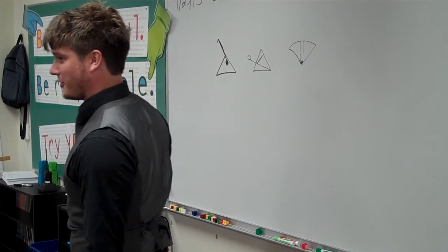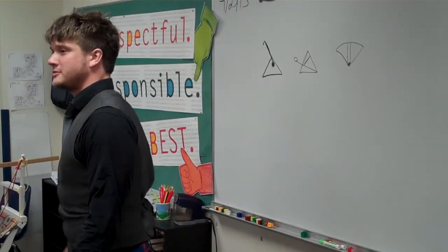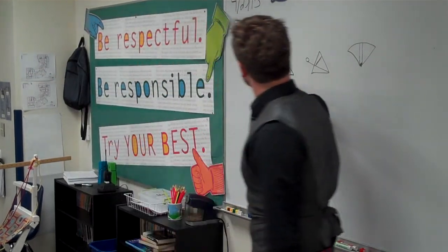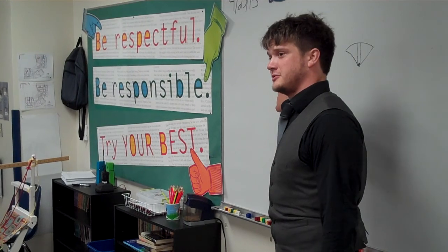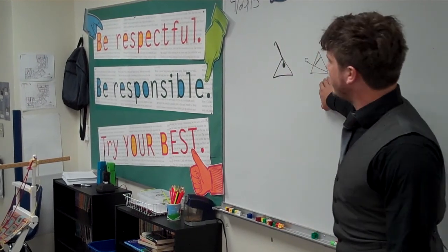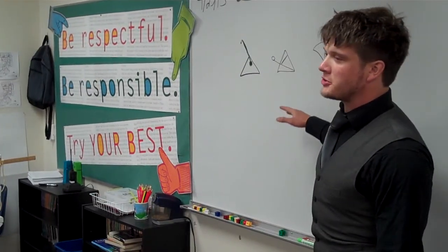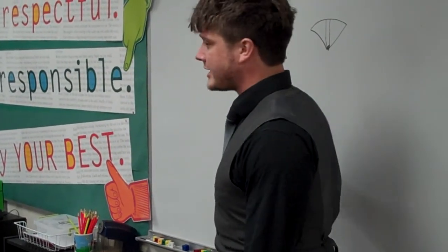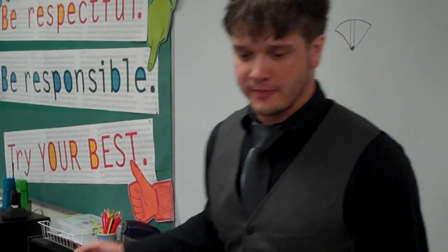Anyone know a different kind of catapult? A catapult that launches. All right, we have two different kinds of those. This one here is called a trebuchet, all right? This one here is generally referred to as just a catapult. That's the regular name for it. A more correct name is an onager, all right?